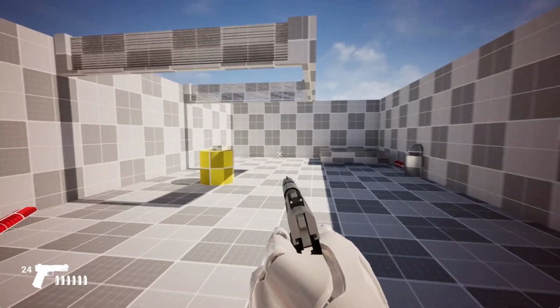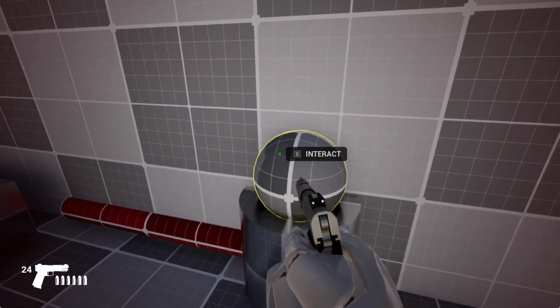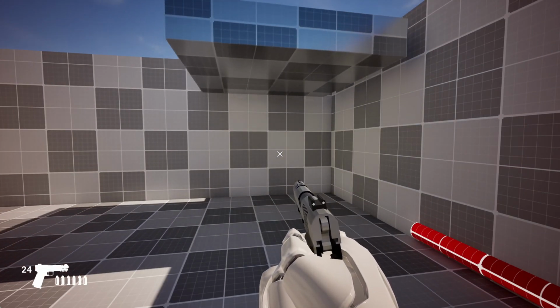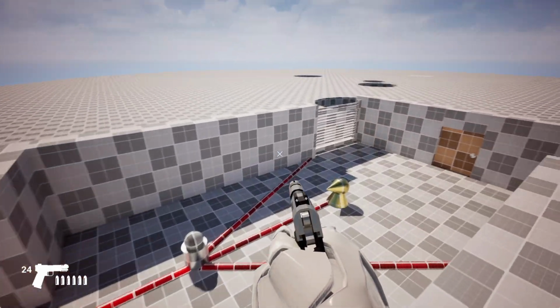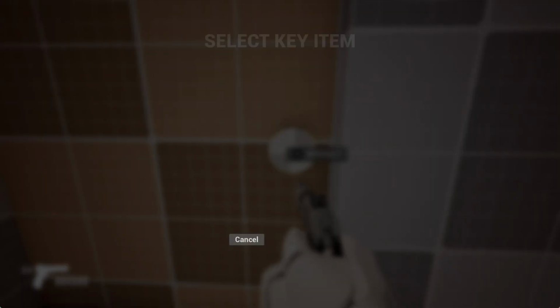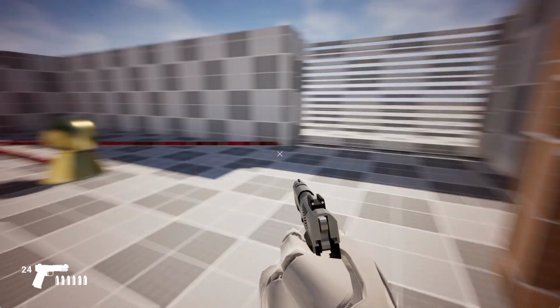Again, that locks us in here, but we can grab this. And then we also have a moving platform. So these nodes can be used to power lots of different triggerables. So now that we have this, we can go ahead and escape. We'll go over here, use this, and then we can leave.